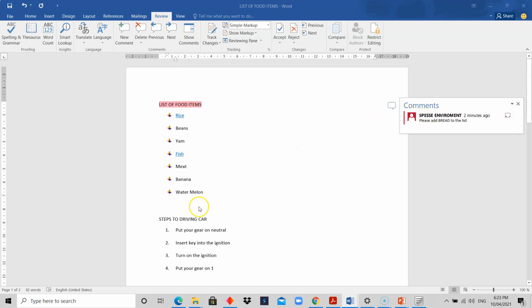If there are many comments here, all he needs to do is to keep clicking next until it gets to the last comment. You can also go back to previous, and if you don't want the comment again, you can delete it. I hope you understand that now. So you can delete a comment.